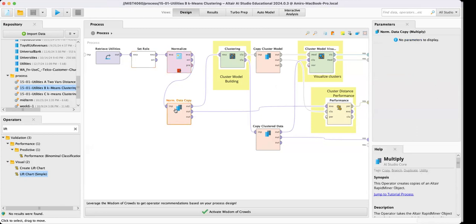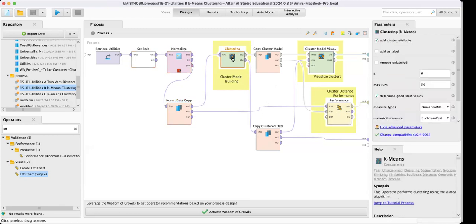Then we copied the data to send to performance and to the clustering algorithm. So the clustering algorithm is an operator which uses k-means. So you know that we had two types of clustering algorithm, hierarchical and k-means. We are using k-means in this example, and we want six different clusters as output.